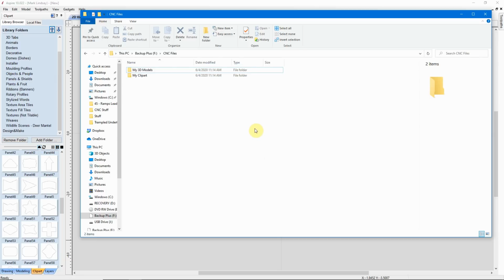On that hard drive, I created a folder called CNC files. Then within that CNC files folder, I have these 2 subfolders, my 3D models and my Clipart. Right now they're empty, as I wanted to show you how to get things installed here and then add this folder to the Clipart library.